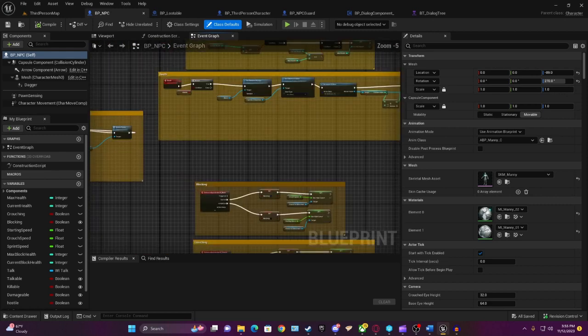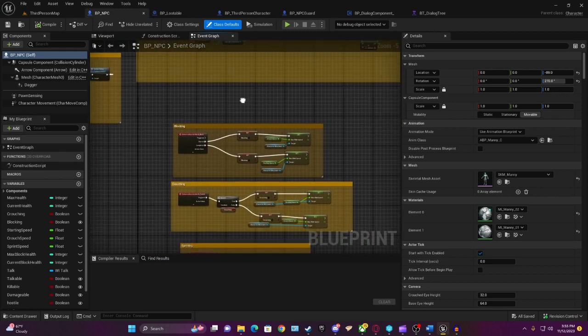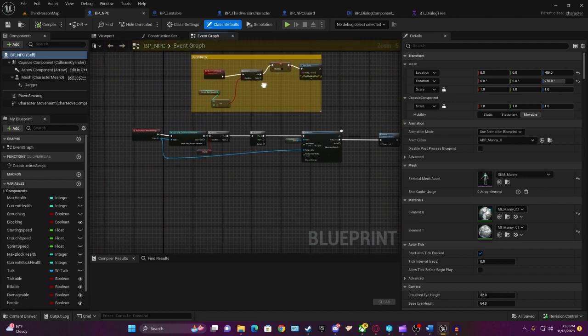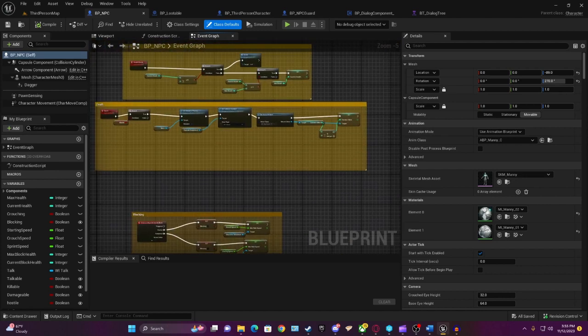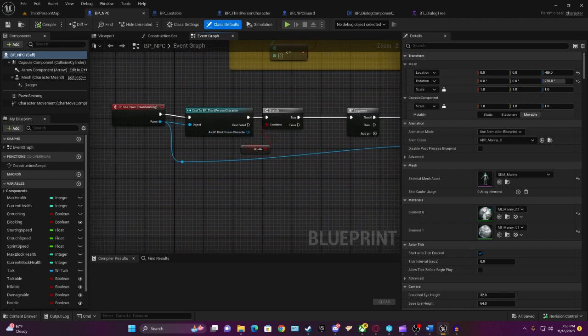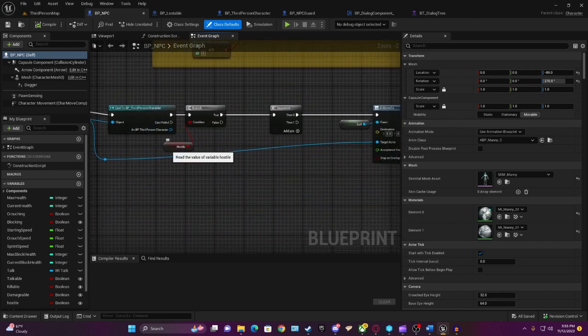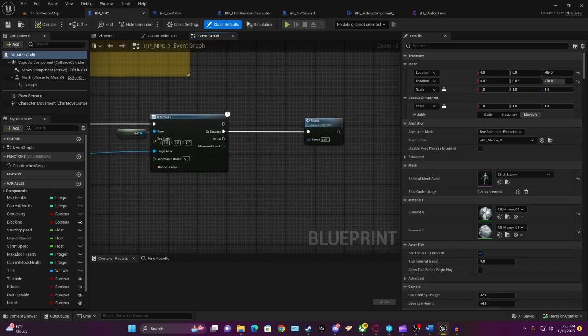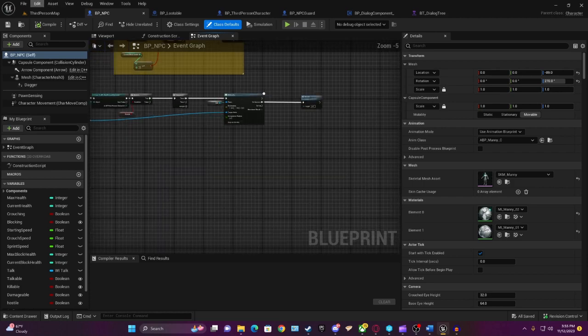Combat works, like I said, a similar way. I have it in both the player and the NPCs. Whenever you're attacking, it plays an attack montage, which is just the swinging. Whenever you take damage, it plays the little hit react, which is right here. On pawn sensing, it sees the third-person character and sees if the NPC itself is hostile. If it is, then they'll chase them and then attack. You can set anybody to hostile, anybody to not. Hostility can be triggered through dialogue. And that's my four mechanics.